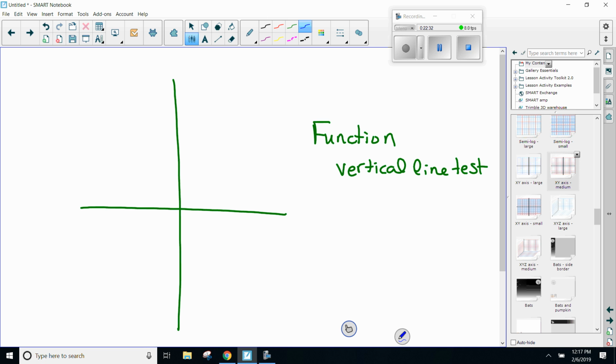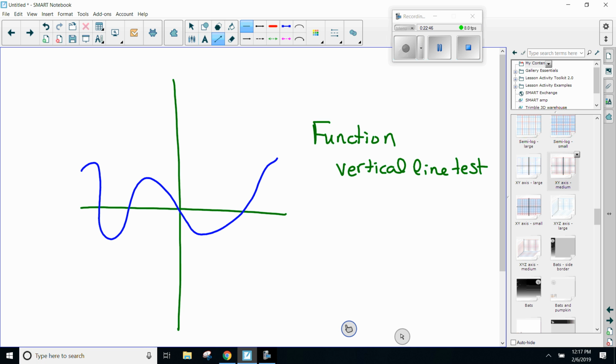So, I don't know. Somebody want to come up here and draw something for me? Okay. Jane, you want to? There. Okay, so Jaden drew this for me. If I want to see if that is a function, what you have to do is something called the vertical line test. Remember, for each x value I have, can I have 2 y values? No, you can't. So I'm going to do the vertical line test. You're going to take a vertical line and move it across. Does it touch your function in one spot all the way throughout?